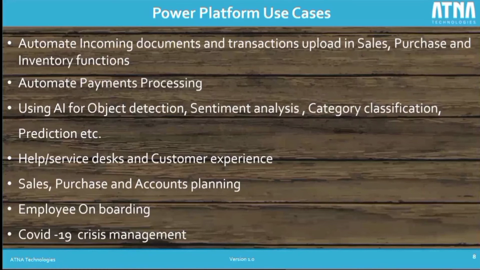Let's say you have chronological data kept for you. What it can do is look up all that data and give you an insight. It can say, hey, the possibility of something happening. It can say, hey, I see for this month, there can be a 15% increase in our sales of item A. It can do those predictions for you. So this is how AI can be used in a much more efficient and easier way to improve business processes. Now coming to another section, help service desk and customer experience.